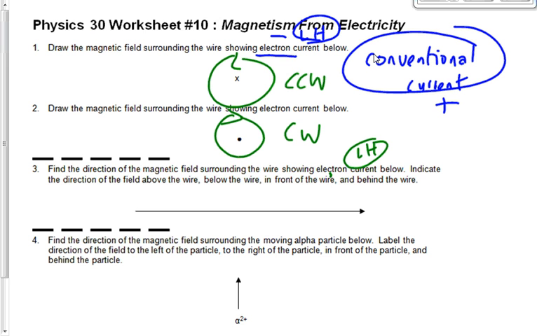Let's try to twist this around with my rotator. I've got serious rotator cuff issues with this, so sometimes I can't physically move my shoulder in that direction, but we'll try here. The easiest way to do it is actually to turn around. Fingers are below the wire right now, which way are they pointing? This is the plane of the page, fingers are pointing out of the page, and in front of the wire, my fingers are pointing up.